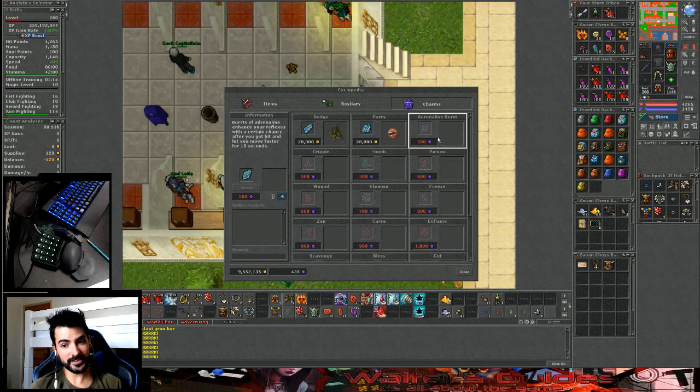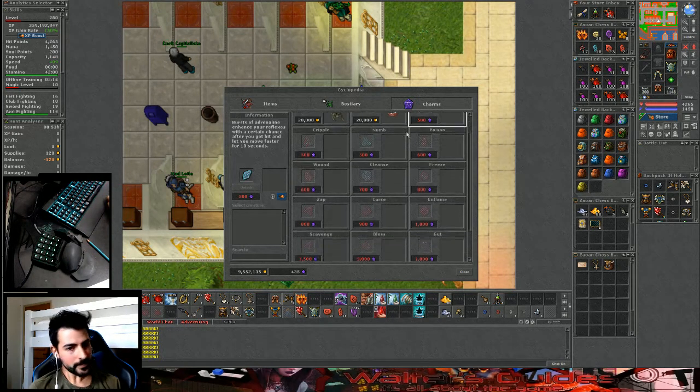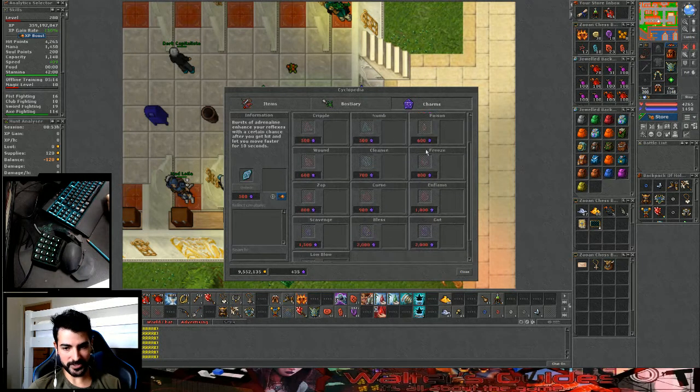And it's the same. The point is, it must be the same creature, because if you have 3 or 4, it will only proc on the one you selected. So if you have more Frazzles than Guzzles, and you put it on the Frazzles, it won't proc from the Guzzles. So that's something to think about as well.